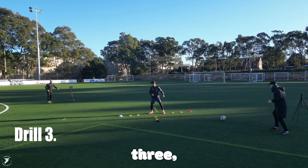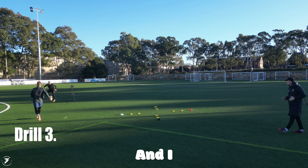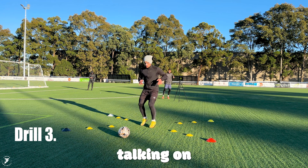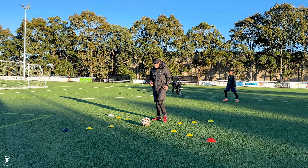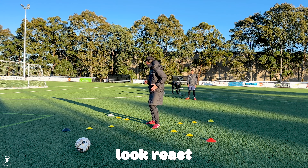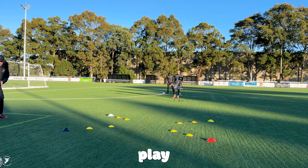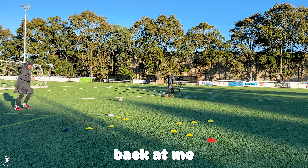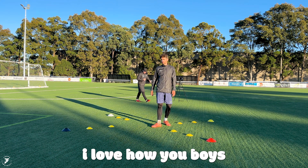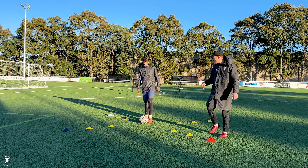For drill number three, I incorporate both players into the drill now rather than standing around — and I actually demonstrated this one on the day. So I'll just let my coaching do the talking. When I say go, you're going to look, react nice and quick — that's black. You're going to get a bounce, open that again, second scan, play, set, fire that back at me, scan again, and then I come in there, play, and then we get out. I love how the timing and movement coming back into the box was spot on.